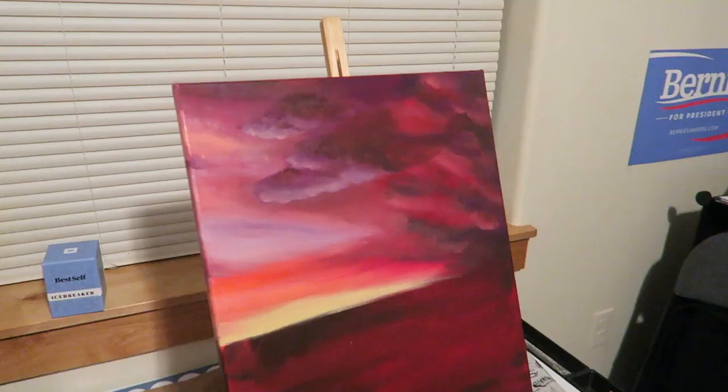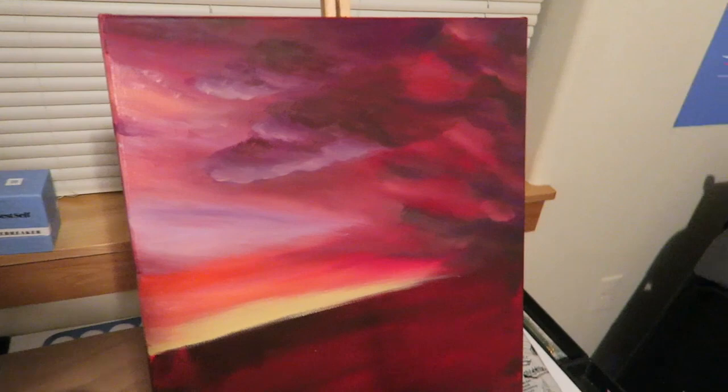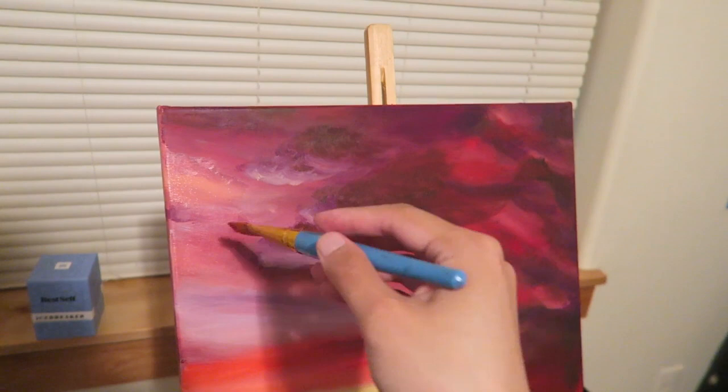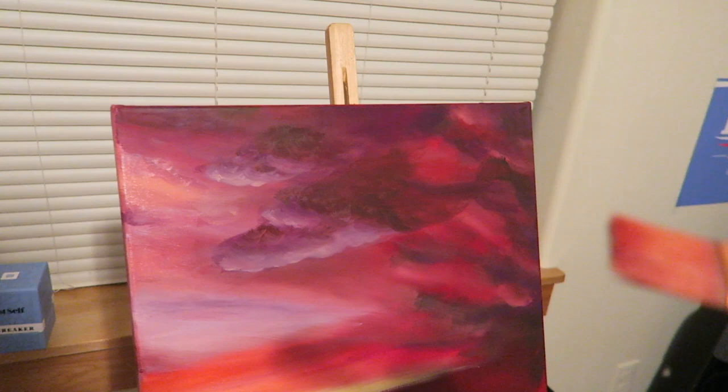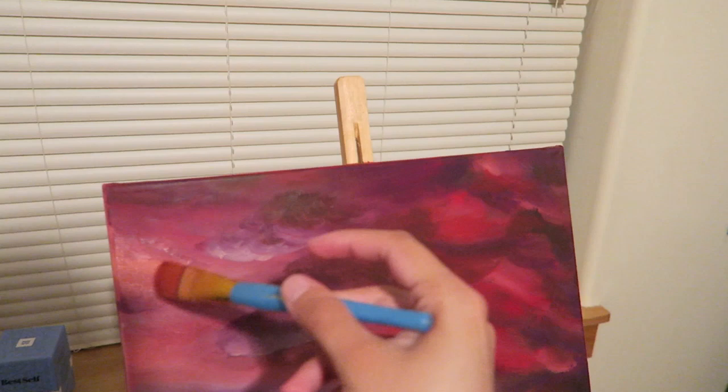It's almost 11:30 at night. I better do this before I brush my teeth and head to bed. The sky's pretty much done — got the clouds there. What I do is earlier I painted these extra clouds with the purples and the peaches and everything, and I just wait a while until it dries a tiny bit, so I can get in there with a dry brush and blend it just a little bit. It's a happy accident, like Bob Ross would say. The goat. Bob Ross. The OG.